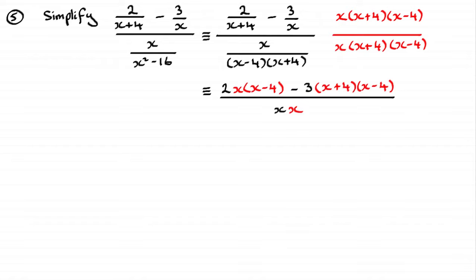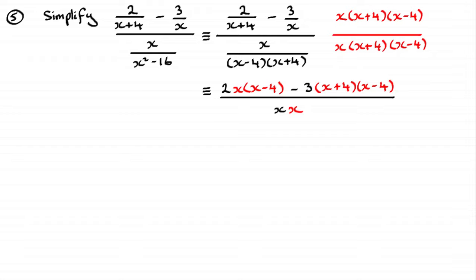It simplifies quite a lot. Because you should find that when you multiply this with the 2 over x plus 4, the x plus 4's cancel, just leaving you with 2x bracket x minus 4. When you multiply this term with the top line there, the x's cancel, so you're left with 3 times all of x plus 4, x minus 4. And then when it comes to the bottom fraction being multiplied by this, you can see the x minus 4, x plus 4's just cancel out, so it becomes x times x. I know you would write x squared in there, but I'm just leaving this color-coded to help demonstrate this point.